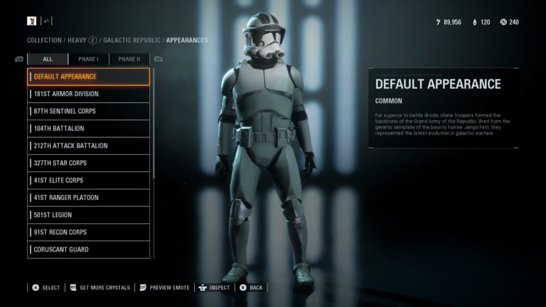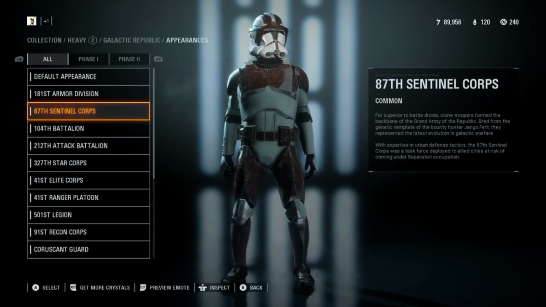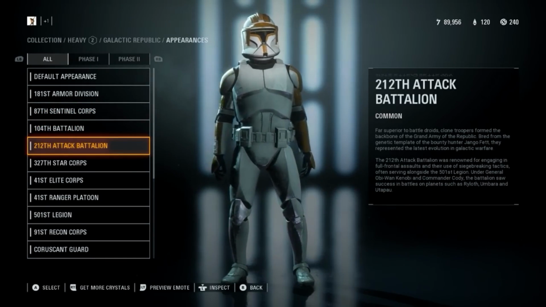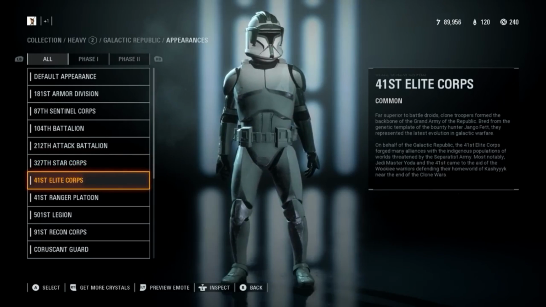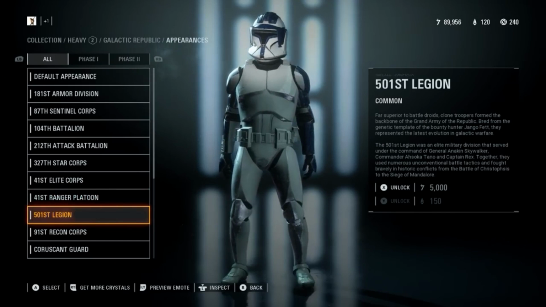Then we're moving on to the 181st Armor Division, Phase 2, and it's pretty much just a color palette change in this one. Then the 87th Sentinel is another color palette change. Then we move on to the 104th Battalion, another color palette change. Same with the 212th Attack Battalion, and we're sort of rotating between Phase 1 and Phase 2 here. 327 Star Corps, another palette change. 41st Elite Corps, another palette change. I mean, it's essentially just palette changes from here on. Still looks pretty cool, though. I always dug the heavy uniform and things like that.